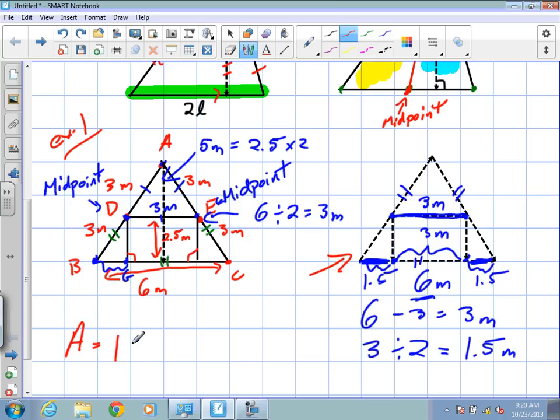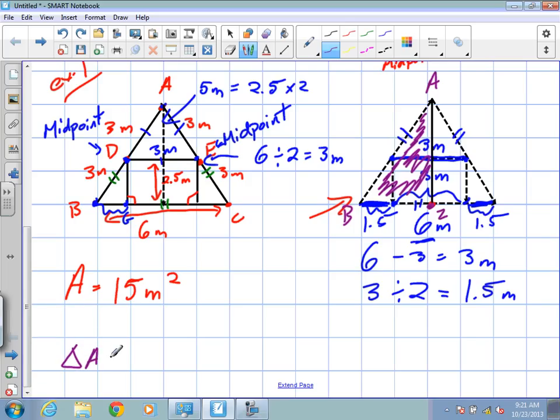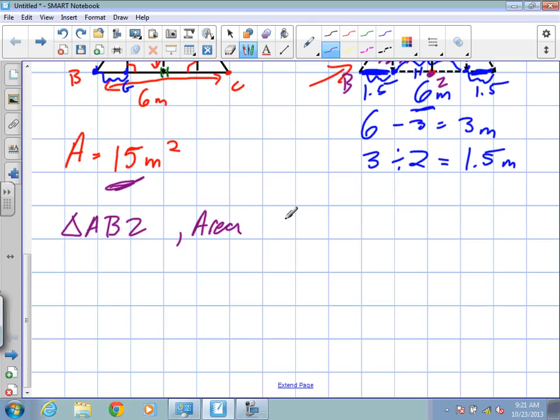I'm going to draw a median. The median is right here. We draw our line coming straight down from it. And I'm going to give it a letter. I'm going to call this Z. So, A, B, Z. I'm calling this a specific triangle here. What is the area of triangle A, B, Z? What is the area equal to, using the rule I just told you above? Marco. 7.5. You just take the area of the larger triangle, and because the median is cutting it in half, we divide it by 2. So the area is 15 divided by 2, which is 7.5, and it's technically meters squared, because it's area.